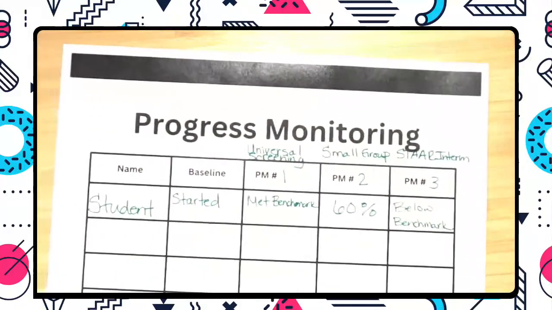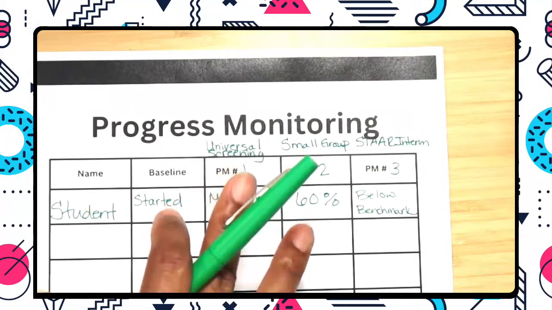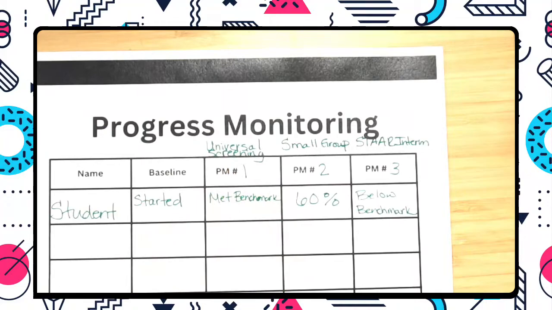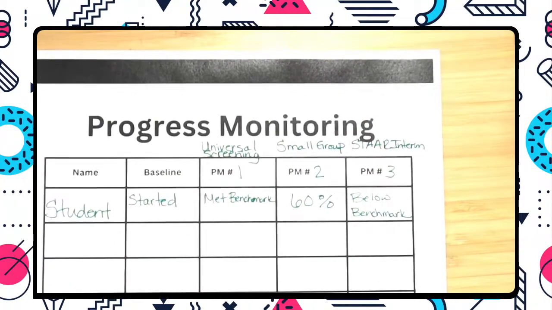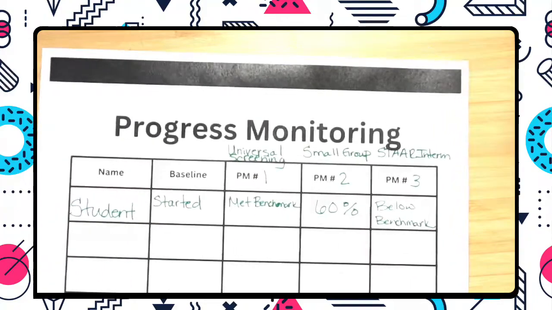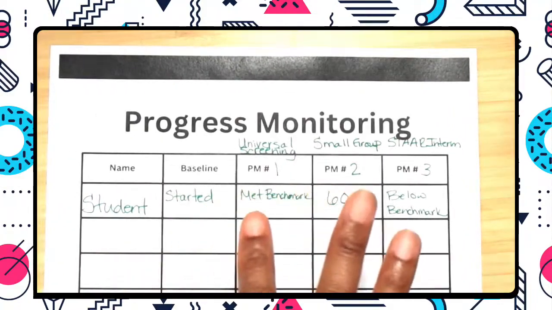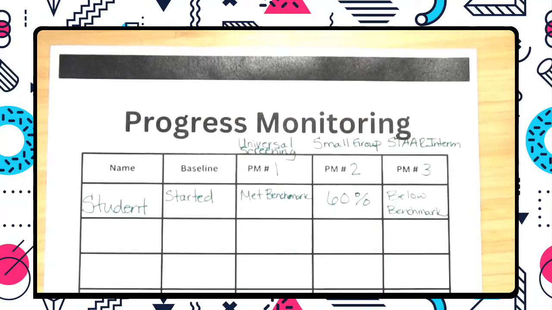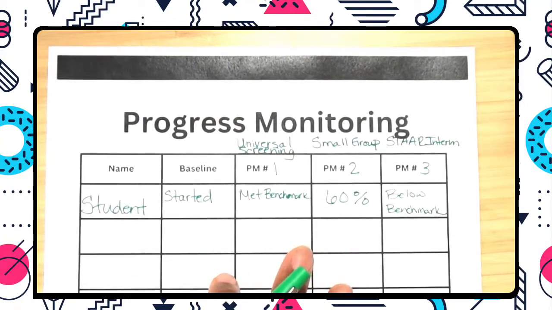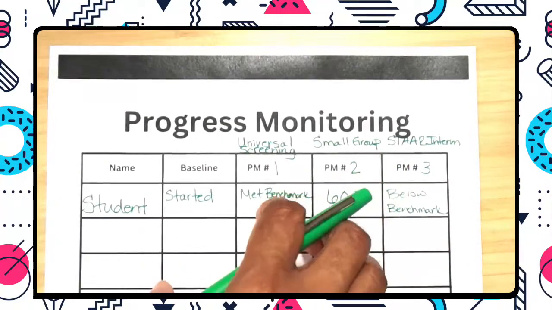So back to my progress monitoring sheet. The progress monitoring sheet is a tool for you to look at your students. And you don't have to put all the students on here. You could put your tier 2, tier 3 kids on here so that you can monitor them and bring this as a conversation starter with whomever, because your numbers are telling you something. It's telling you to address the need.